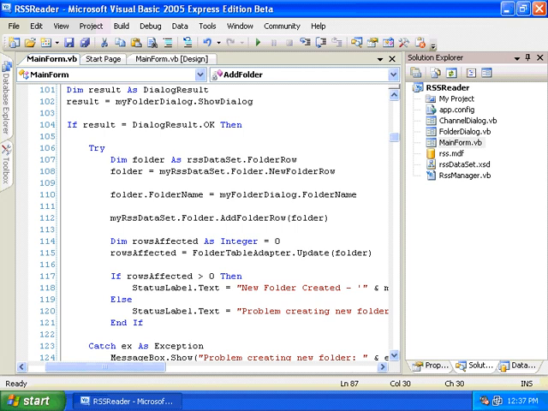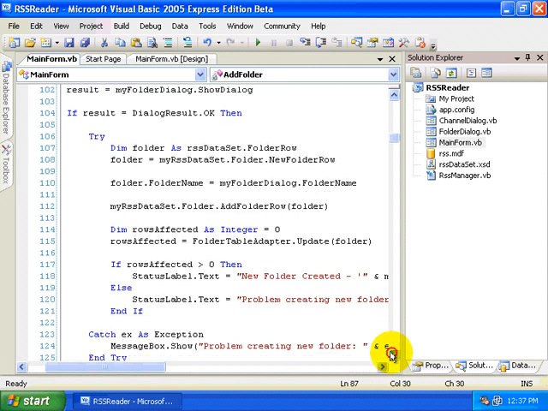And then for the same reasons, line number 115, where we call the update. Again, what could possibly go wrong there? Well, the database might have a lock on it, or it might have been deleted by the user, or the user may have deleted the table. Any possible number of problems could have happened.